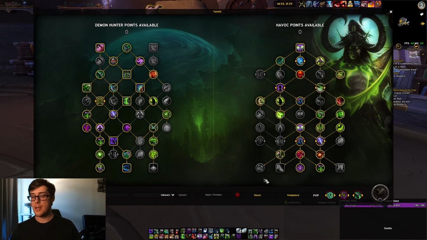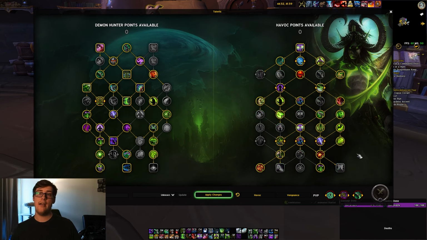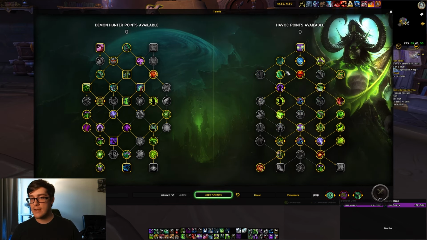And if you want to go something more AoE focused with all the movement stuff still, you just drop these two talents here, pick up Glaive Tempest, A Fire Inside, and Ragefire. And that's pretty much it. Pretty simple stuff here. We're keeping Initiative because it's very, very powerful. You could even drop this in single target for like Improved Chaos Strike if you'd like.